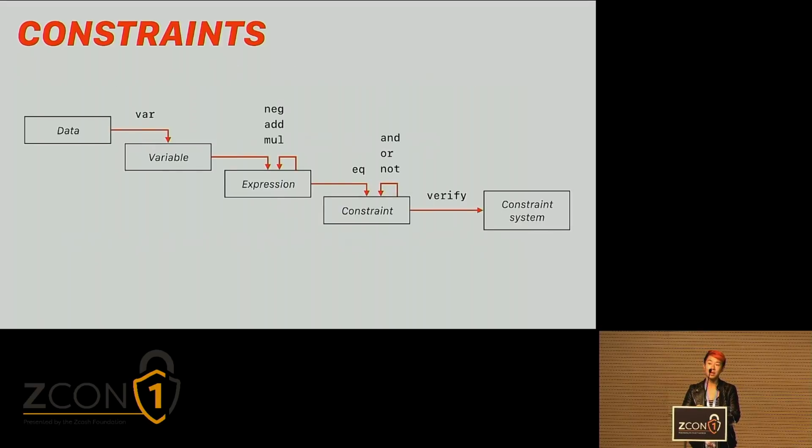And more generally, when you're making a constraint, this is the workflow. You start with some data, and that data gets translated to variables. These variables are basically the internal Bulletproofs variables that represent commitments, blinded commitments to this data. And then you can translate those variables to expressions and then to Boolean constraints. And those Boolean constraints will then be added to the constraint system when you call verify on them, and they'll be turned into multiplicative and additive Bulletproof-style constraints. And so you don't actually have to deal with any of that transformation yourself, and it all gets taken care of behind the scenes for you, which is hopefully a really nice user experience.